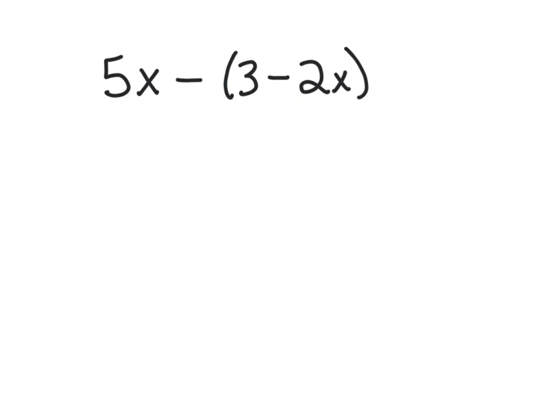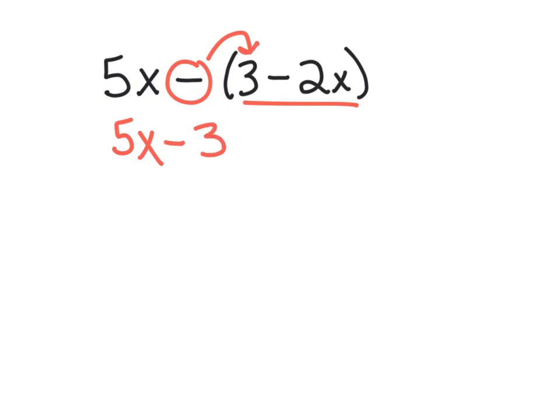Alright, this will be our final example. This problem says 5x minus 3 minus 2x. So we can think of this 5x is going to just stay put, right? And then we can say we're subtracting everything that's in parentheses, or we're taking the opposite of everything that's in parentheses. So we can do 5 minus 3, or the 5 and then the opposite of 3. And then I've got this subtraction symbol I need to bring down. And then I have the opposite of 2x, which is a negative 2x. And then I'm going to go through and simplify here.